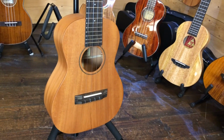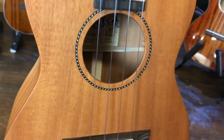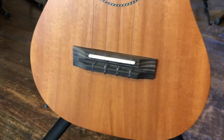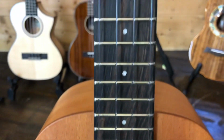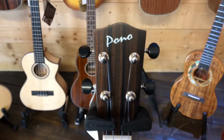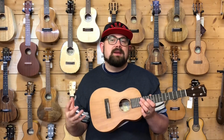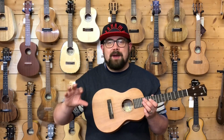This is the Mahogany Tenor. They also do an Acacia Tenor and a Mango Tenor that all look fairly similar but have just different sounds, different sensibilities about them. And they do a deluxe range, which is about £120 more, which are made of slightly nicer figured wood with a gloss finish but retain a satin neck. And you can get their MTD, so the Mahogany Tenor Deluxe, the ATD, the Acacia Tenor Deluxe and the Mango Tenor Deluxe. Those 6 flavours, they are the popular ukuleles under £500. Everything else is kind of trying to beat the Pono at that price.